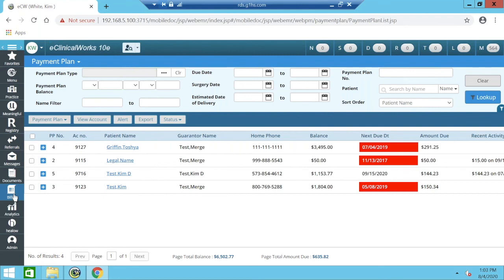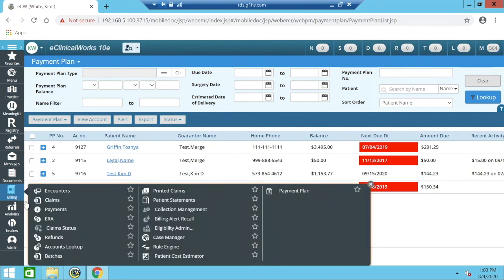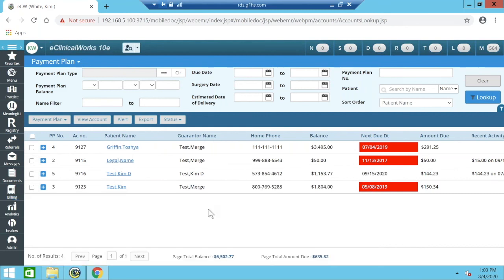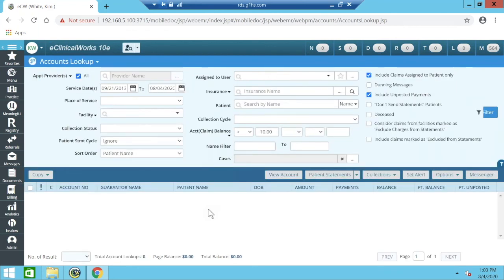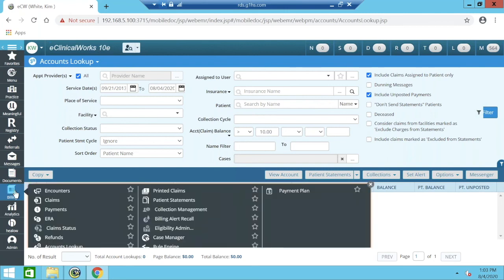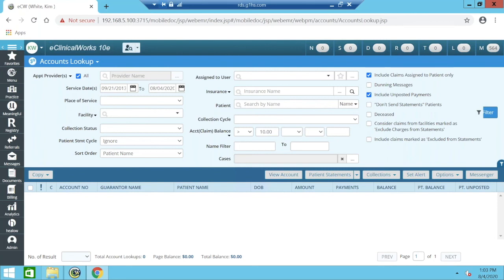Okay, sounds good. All right, so the tips for mass updates. So I'm going to go back to my billing, and I'm going to go to accounts lookup, because what I'm going to go over is account level adjustments. There's a lot of reasons why you could use a feature like this, but what we commonly find is very helpful to clients who we've done optimization services on is for those small balance or bad debt adjustments.